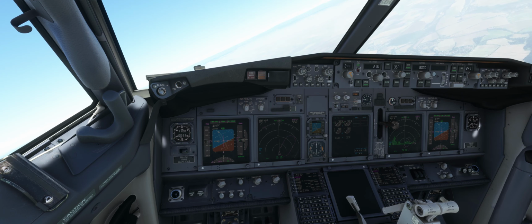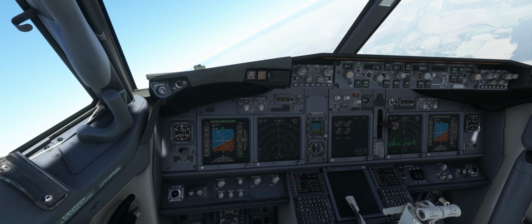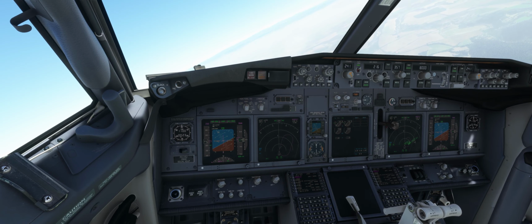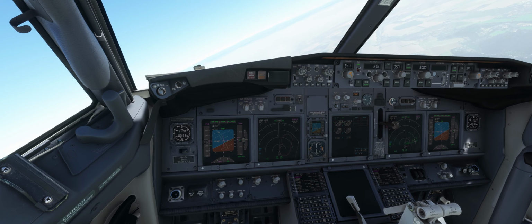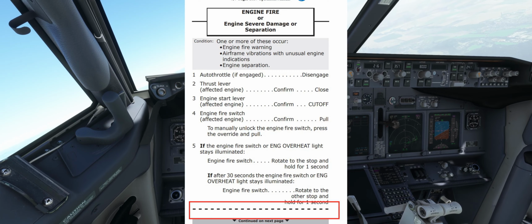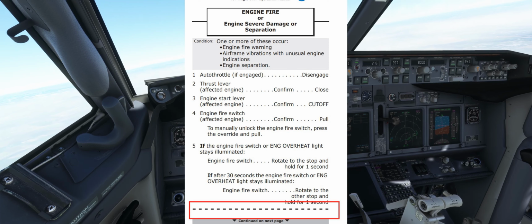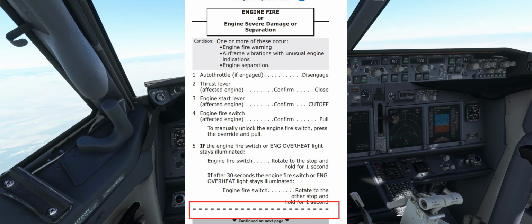There is something depicted with the normal checklist legend, that we have some symbols. Okay, so for example, if we have engine severe damage and separation, we can go with the page, I guess it was 8.3.